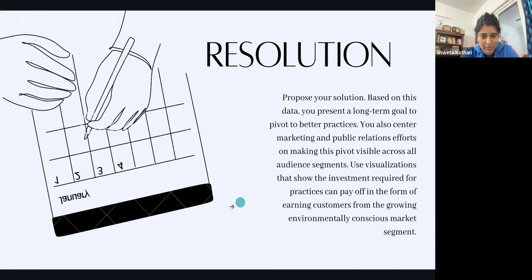I'll first stop sharing my screen. Okay, this looks better. I hope you've all noted down the elements of good storytelling, how to craft a good story, what the elements of a good story are. And based on that, you will be able to help me identify each of these segments. I want you to quickly do a case study, and we can discuss this as we go.